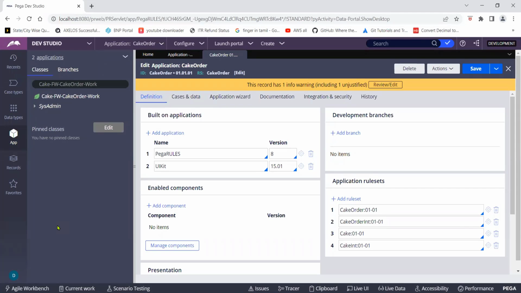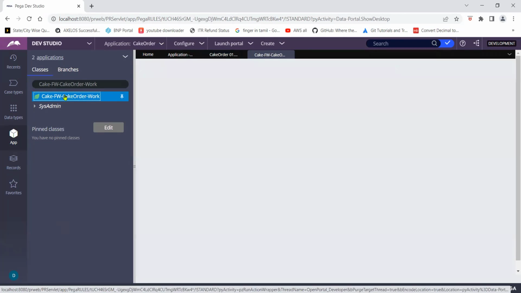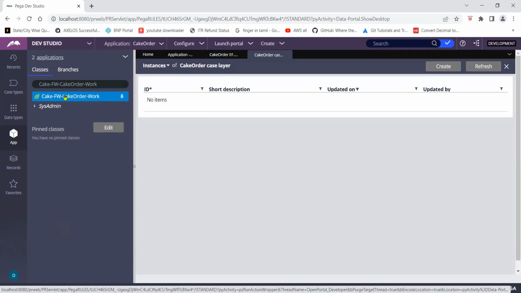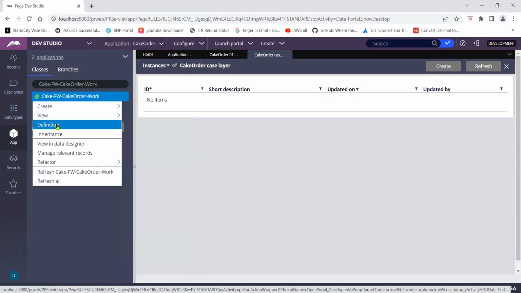Now if you click on that class, give a right click, open, and click on definition.